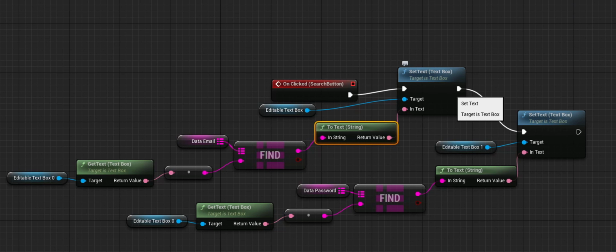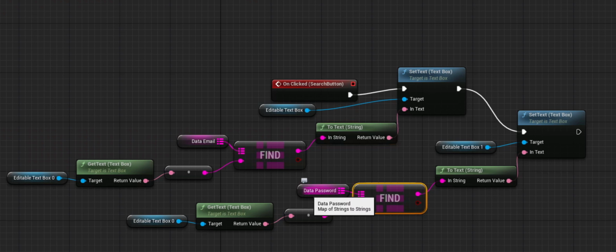And then from there, we're going to set, of course, the next text that we have, which is our password. So again, we can work backwards here. We're going to once again use a find, this time on our data password. Now, we could obviously have put this into one map, but I ended up choosing to go with two when I did this.